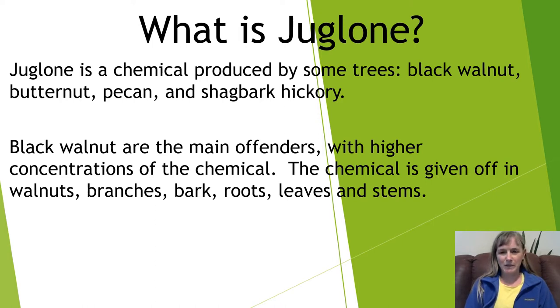The roots grow underground, so the chemical is already going to be in the soil. Every time the walnuts fall off in late summer and early fall, you'll get the chemicals exuded as the walnuts break down. Same thing with the leaves in the fall — when the leaves fall and break down, you'll get it coming out of that breakdown process too. Some people have thought that cutting down the walnut or butternut tree gets rid of the issue, but that's not the case because it's in the root system as well. Research has said the chemical can remain in the soil up to 15 years after the tree is cut down, so it really doesn't do a whole lot of good to cut down that tree. You just need to be aware of what plants can grow underneath the black walnut trees or other trees that give off the juglone chemical.